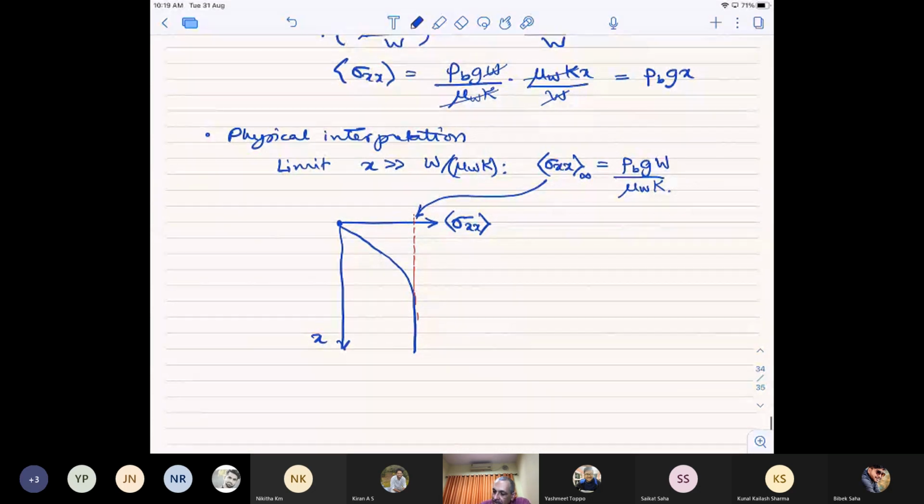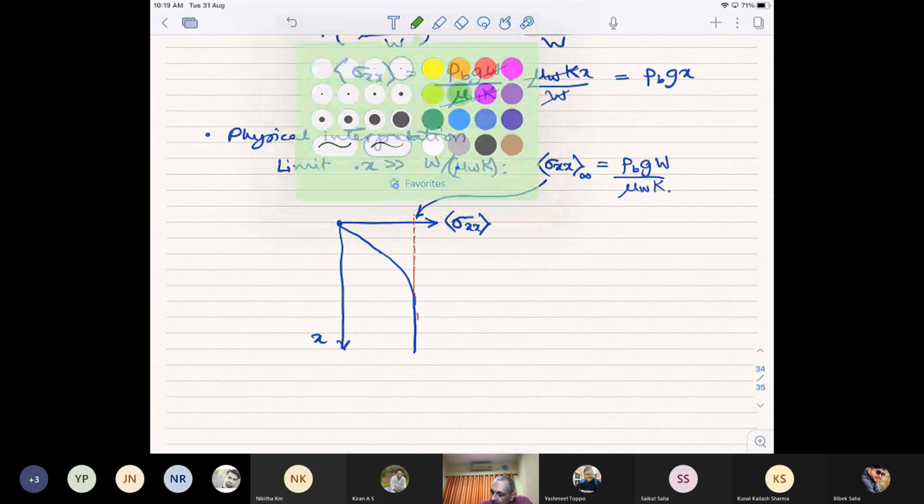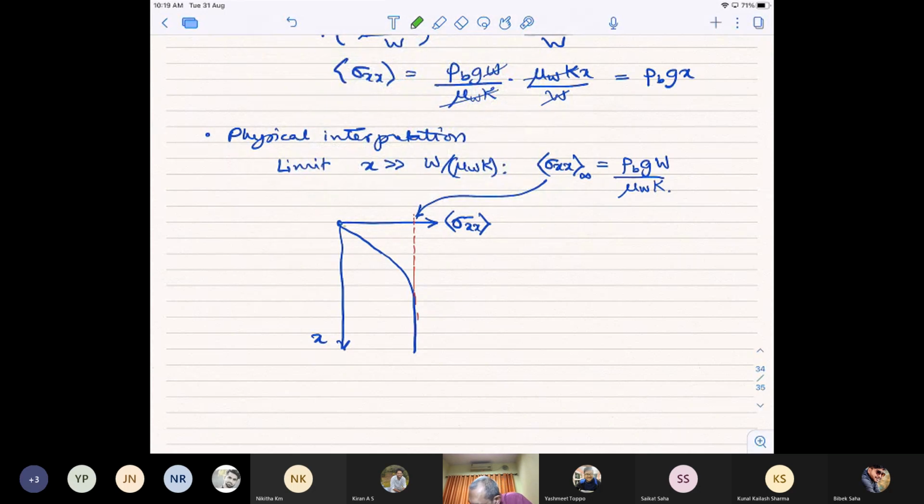If you look at the Rankine solution, what will happen is that at small distances it will be the same, but then it will go on increasing. So you have this really unusual behavior that your stress actually saturates. Even in a liquid, you will have the same sort of behavior, that there's a linear increase in the stress or the pressure as you go to greater and greater depths. Whereas for this, it just becomes constant.